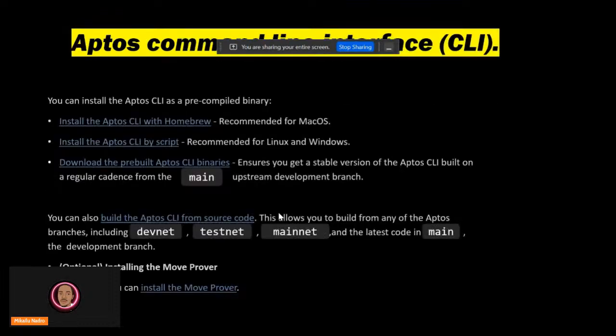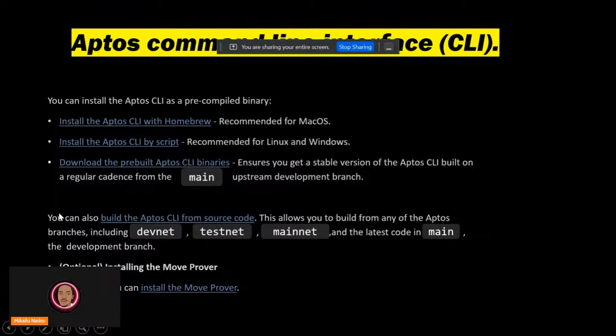Then next, you can install the AptosCLI as a pre-compiled binary. This one is recommended for Mac OS, this for Windows and Linux, and this for downloading pre-built AptosCLI binaries.